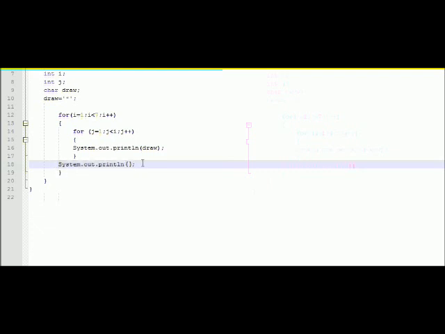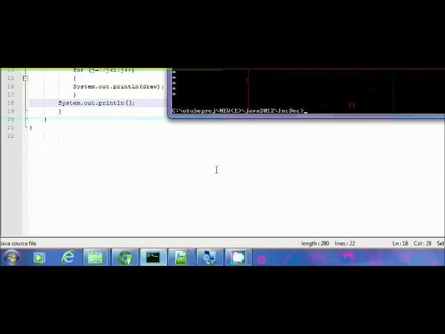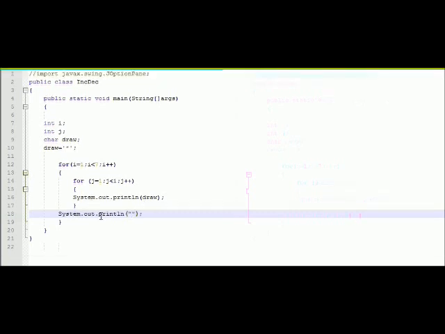Let's just mess around just to make sure that it's true. Okay, so let's just print out a string or something.